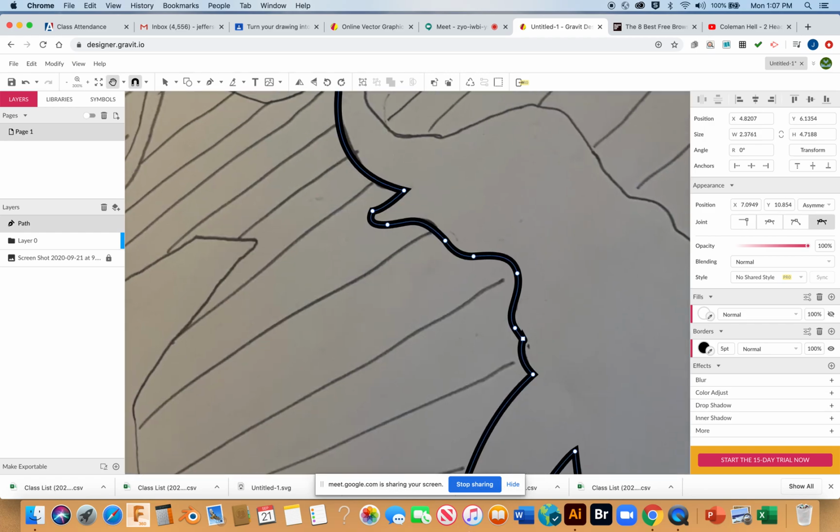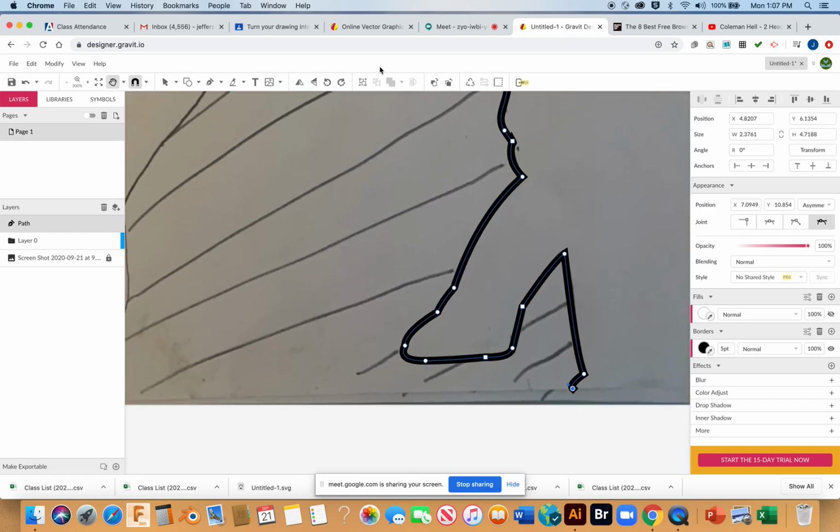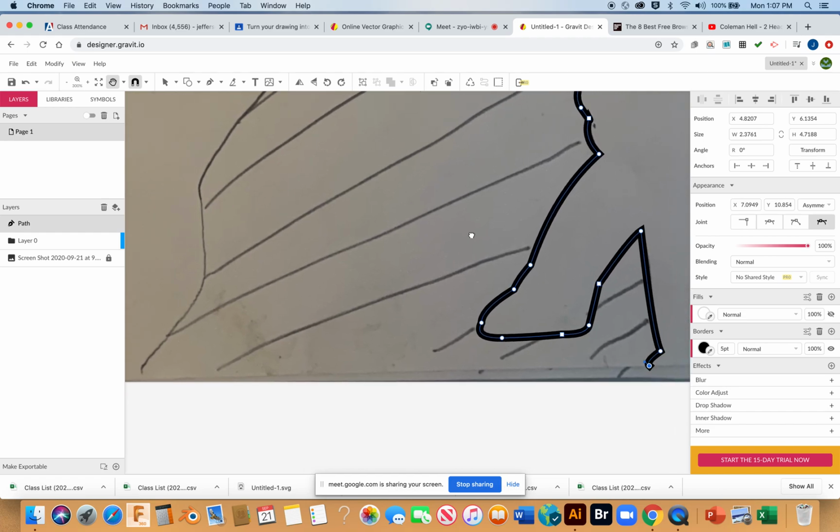So let's see where we are. So remember, we're outlining the negative space. So now this line needs to come all the way over to this side. Now let me show you a quick keystroke that you can use in here just like you would in an Adobe app. You can go ahead and hold Shift to constrain it to a straight line.